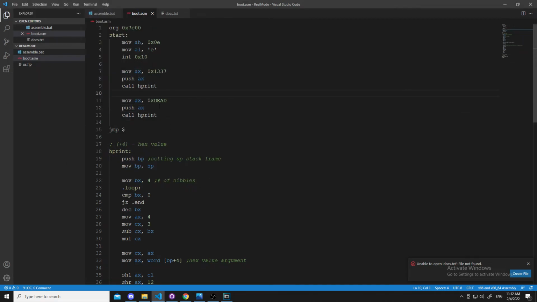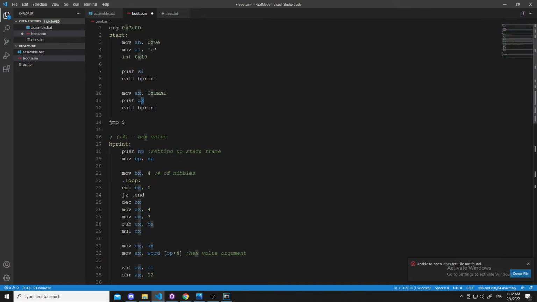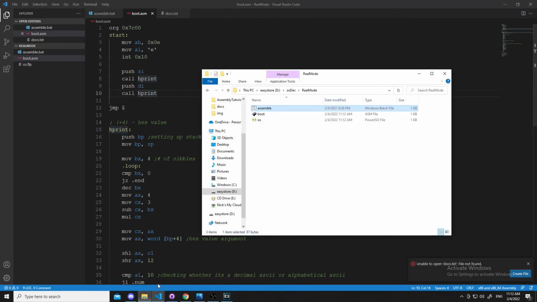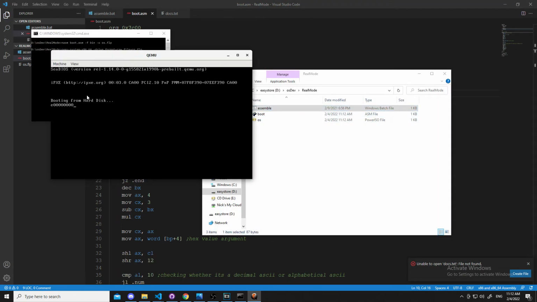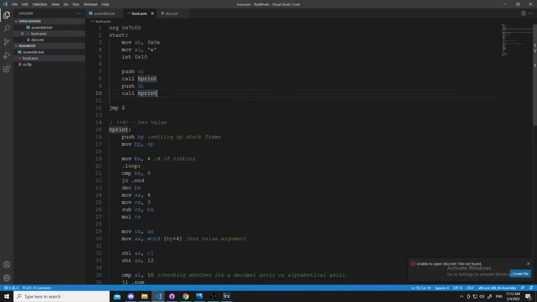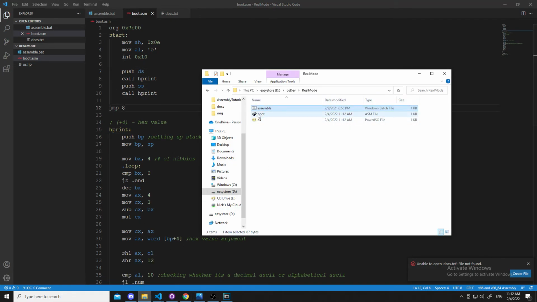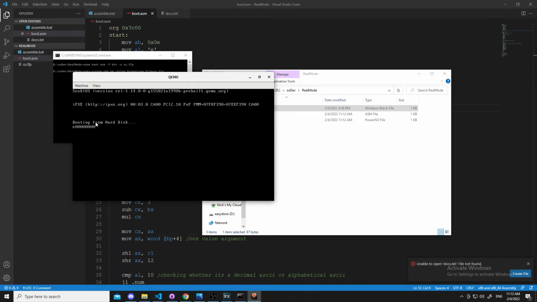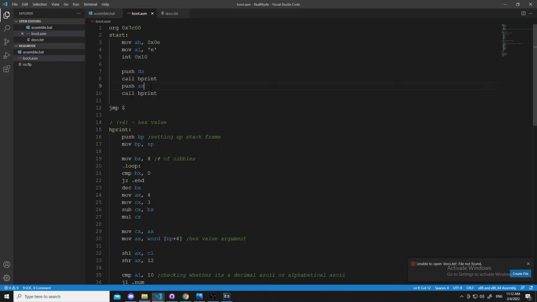Right, so you can kind of turn this into a little hex dump. If you call a bunch of hprints and push all your registers and all that kind of stuff, like push SI and push DI, just keep calling hprint back to back. You can do a little reg dump whenever you need to do it. Obviously, there's 0 right now, but maybe if you wanted to push all your segments and all that kind of stuff, which they should be 0 still, yeah, all that's going to be 0.